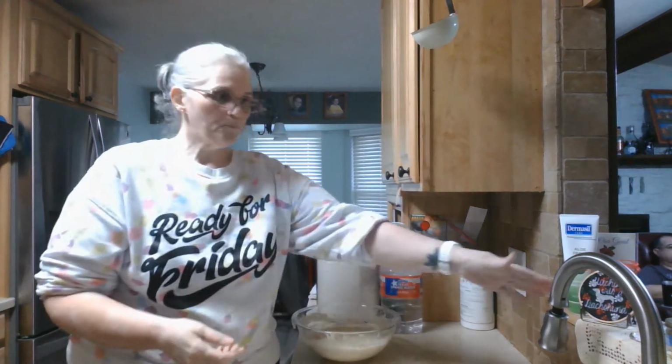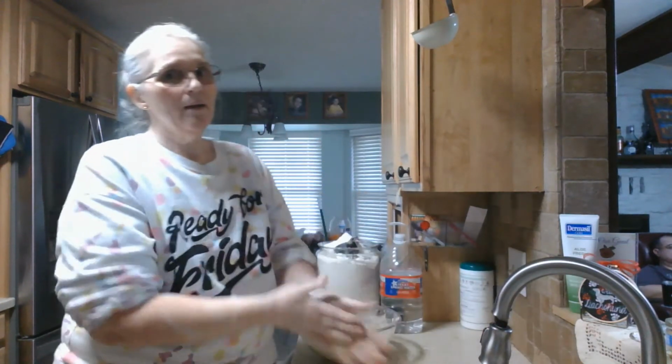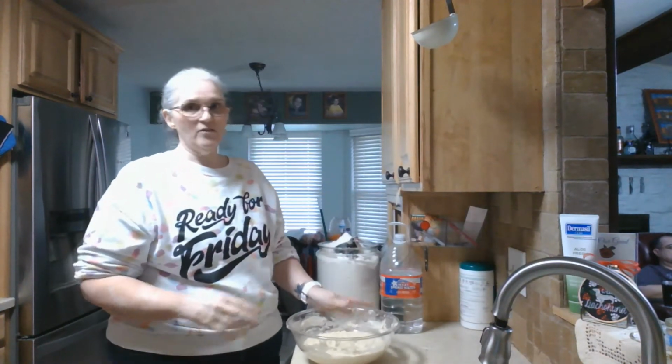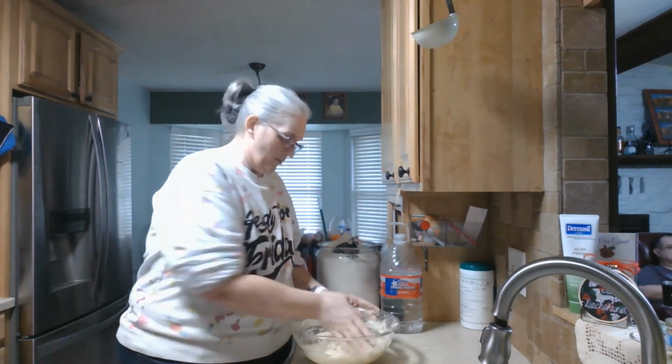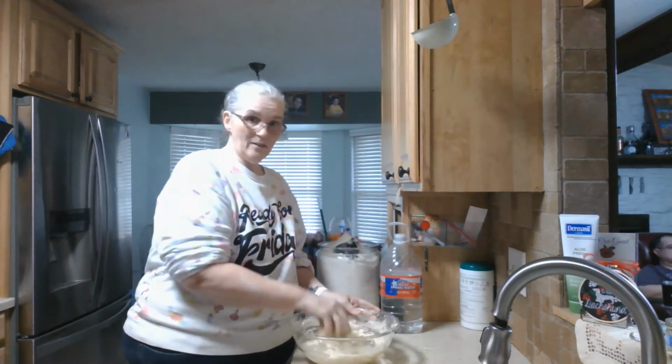So I like to get my hands a little wet, because wet sticks less. Don't add more flour, because we've already got the flour hydrated, and you'll add a little flour to mold it in a little bit. So right now, a little water on your hands, and I just go in there, and yep, it's going to be sticky.